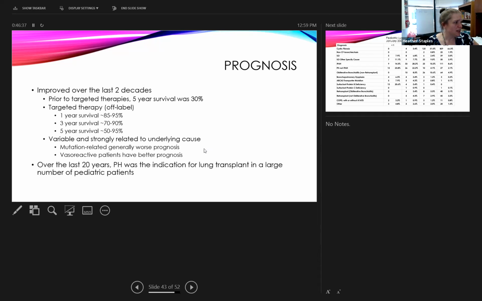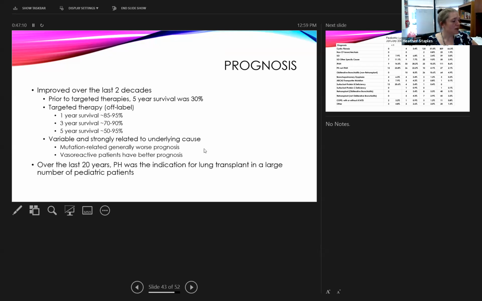Now you can see here that the survival is much improved, but still at 5 years, 50%. And it's worse in patients with idiopathic pulmonary hypertension. If some of you remember, the teenager who we flew down to MUSC a couple months ago had pretty severe pulmonary hypertension, and we already had her on 3 meds, and we're looking at potentially sending her to get a Pott's shunt in Houston.